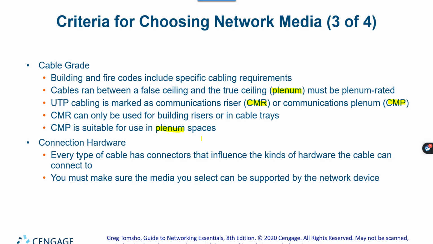And then when we look at the cost, we also have to look at the cost of the connection hardware. Every type of cable has different connectors. We need to make sure the connectors in a computer match the connectors in the wall sockets. And then we need to make sure that the connectors on the switch match the wall sockets or the patch panel. So we need to look at the connectors.